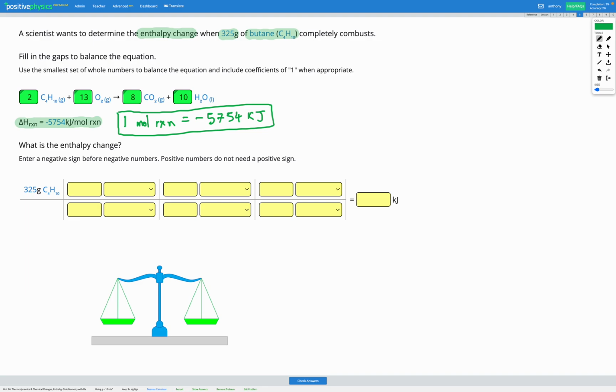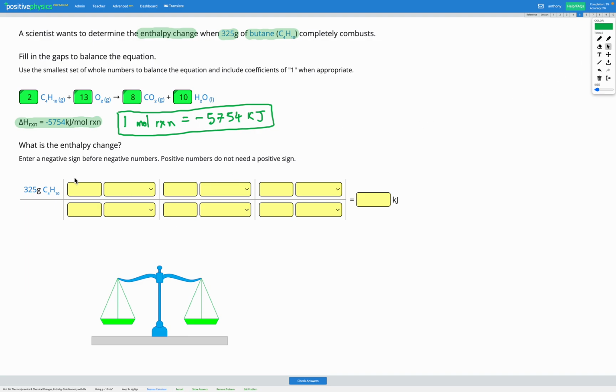So in our stoichiometry dimensional analysis table, we're going to need to start with whatever we're given in the question. Here it's grams of butane. We're going to need to convert that first into moles. Then we're going to need to get moles of that substance into moles of the reaction. So overall in our reaction, if we have 2 moles of C4H10, 13 of O2, making 8 moles of CO2 and 10 moles of H2O, that is 1 mole of the overall reaction. So we're going to be using the conversion factor to the moles of reaction. And then finally, we're going to use that along with the enthalpy change conversion factor here.